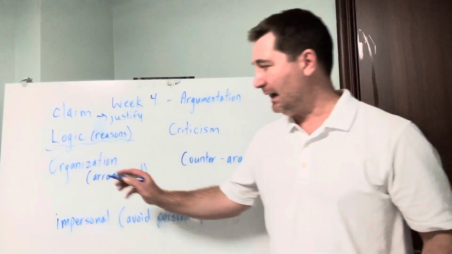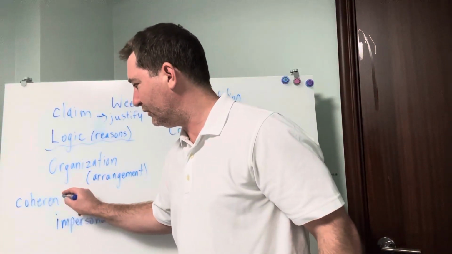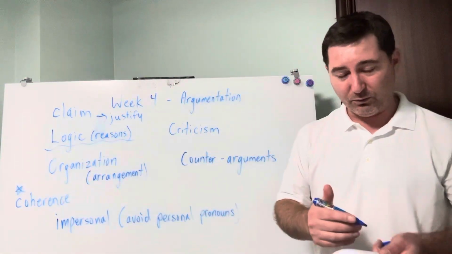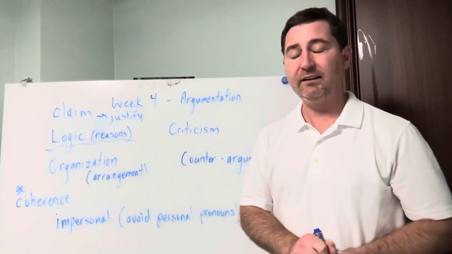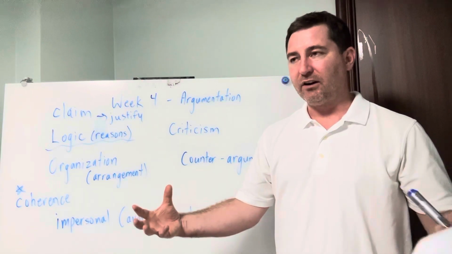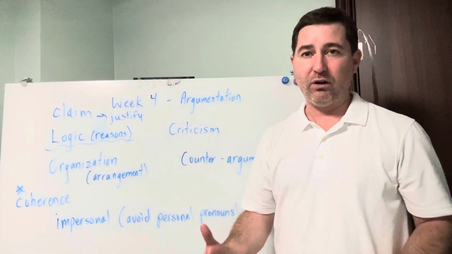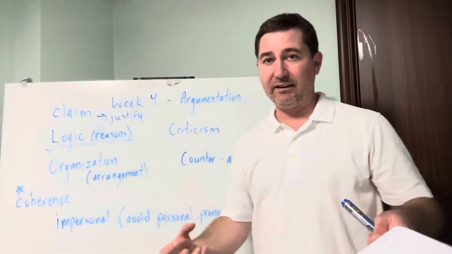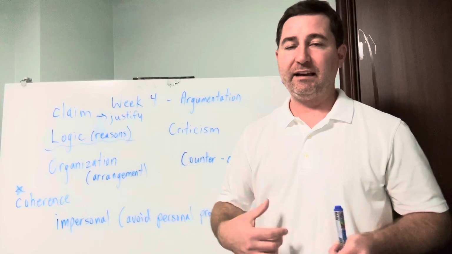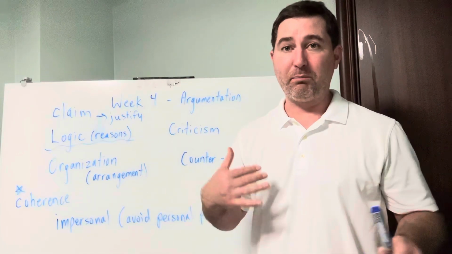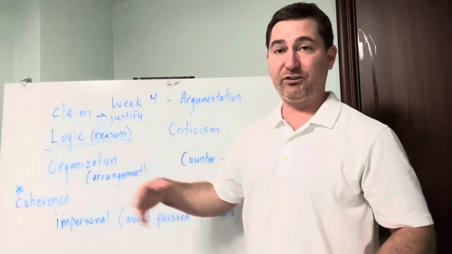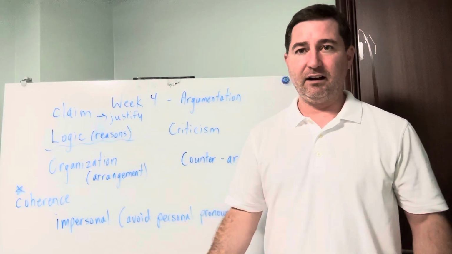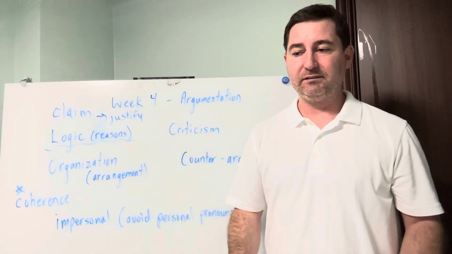You may remember I mentioned one of the fundamentals of writing you should keep in mind is coherence. And these arrangement, coherence, organization are all related ideas. They're not exactly the same thing, but coherence means things that are connected to each other and as a unified whole create something that we can understand. And the way that you do that is by making things connected sort of the way organs are in your body. Everything has a function, and those functions are tied to an overall plan. And when they're arranged the way they are genetically, and the body is built around that plan, and your body is healthy, then it works very well.